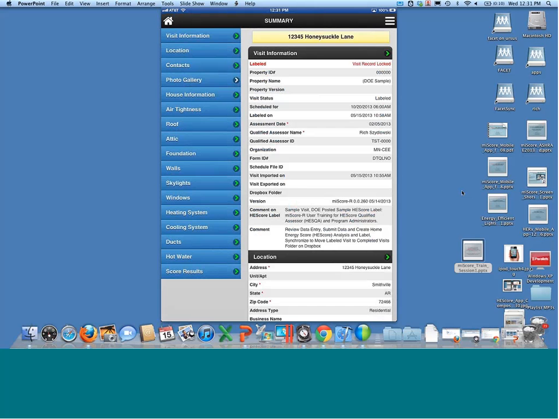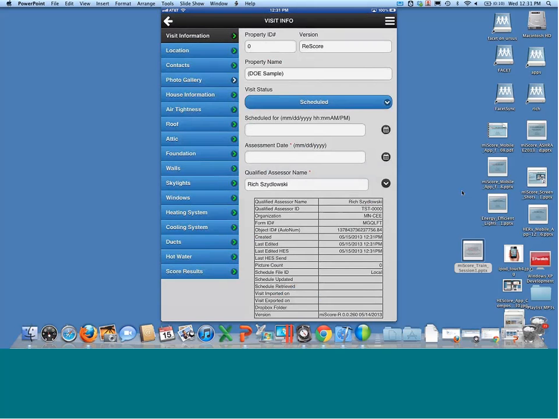So again, in the upper right-hand icon, copy, and now I have a copy rescore as an option. And that actually copies all the data in this particular visit and allows you to resubmit it after you've edited it for those changes that you've made.